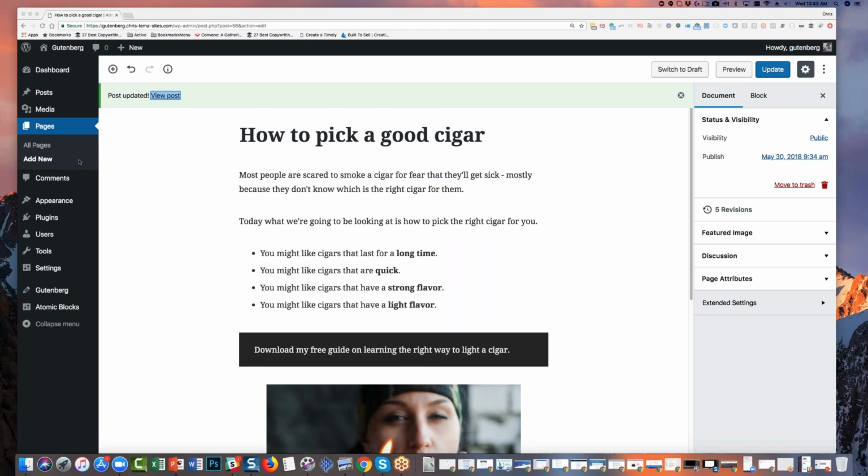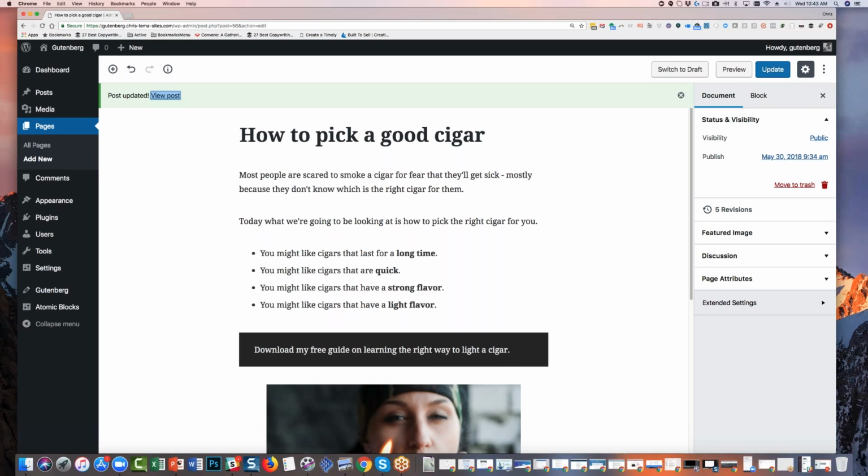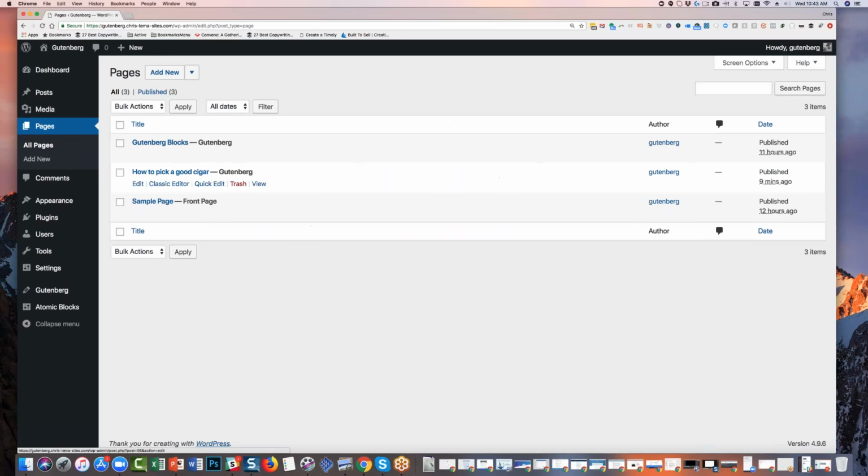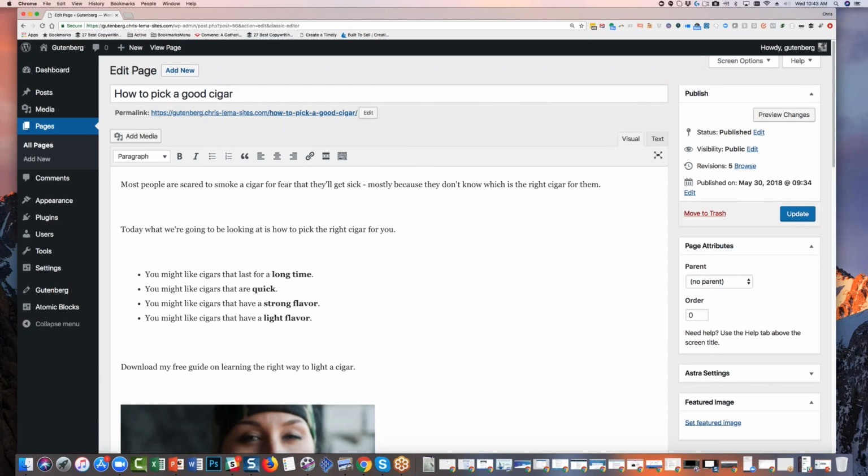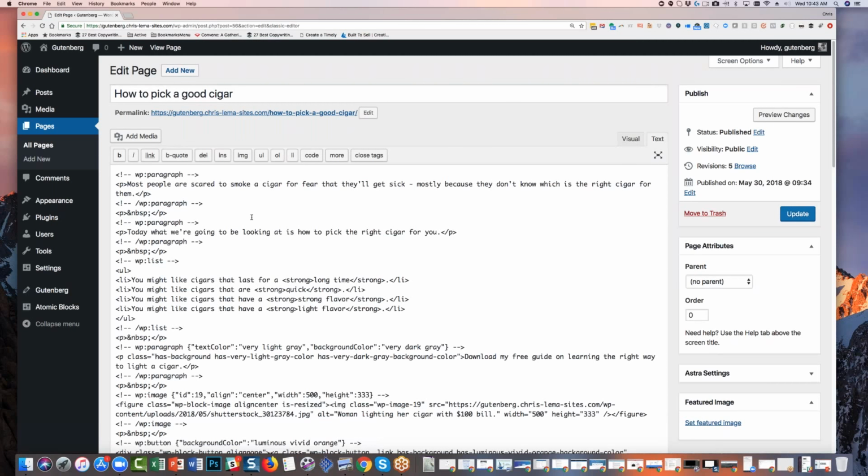Let's take a look at this particular page. If I wanted to, let's go over here and take a look at it in the classic editor, and click over. What you're seeing is that all of that semantic dynamics that I was telling you about are stored in comments.